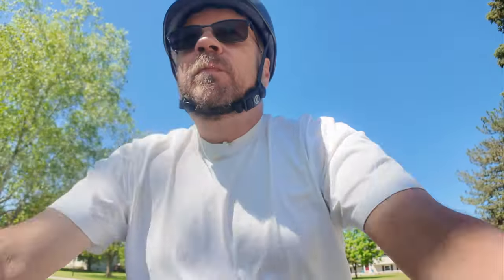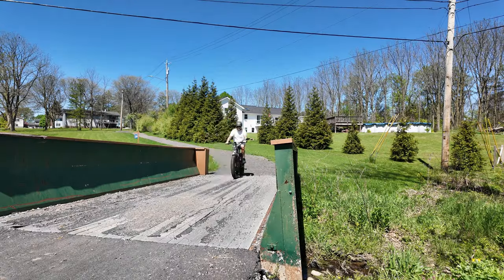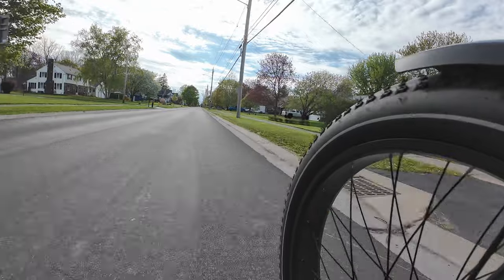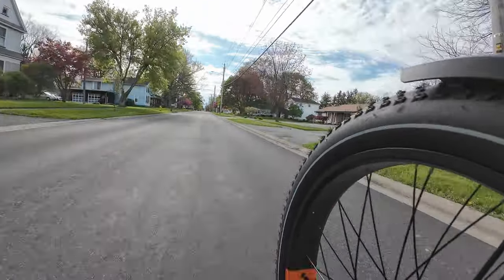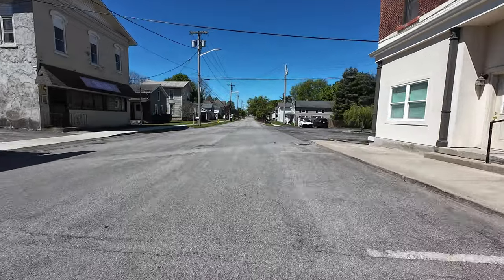One of the things you'll probably notice is there's a fair amount of noise — some of it's from the tires and some from the gears. A couple things I really like about this bike: the size — it's a very stable bike, probably due to the bigger tires and the gyro effect of having large tires. The large tires also mean you could ride some trails with it — a hiking trail or dirt road would be comfortable. Beaches would be fun too, though be careful of salt and corrosion, and rinse the bike well afterwards.